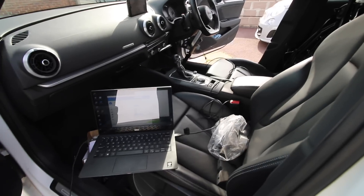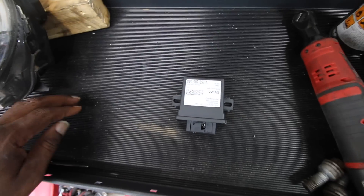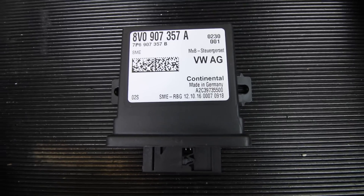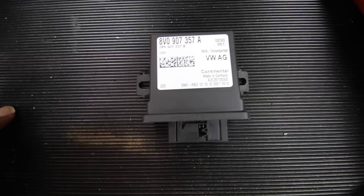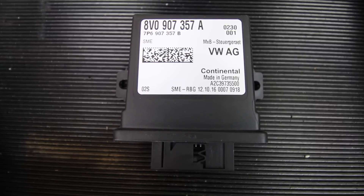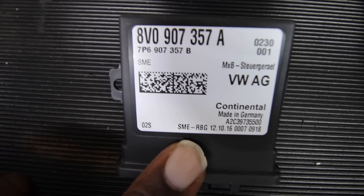What they do is remotely log on to your car and diagnose the issue using ODIS Engineering — I have a copy but don't know how to use it in anger, so I've got these guys to do it for me. After spending a couple of hours, this is what we think the problem is: a headlight range controller — a mini computer or BCM body control module — that tells the headlights which lights to turn on. We tried to communicate with it several times, tried to upload software to it, but it just wouldn't take it, exhibiting the same symptoms we were seeing in VCDS.